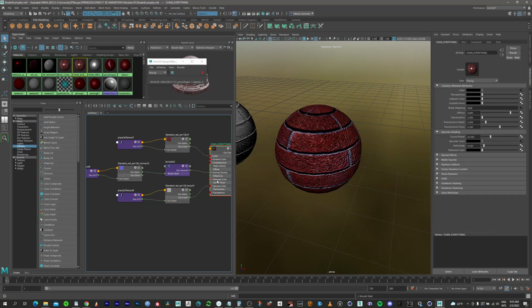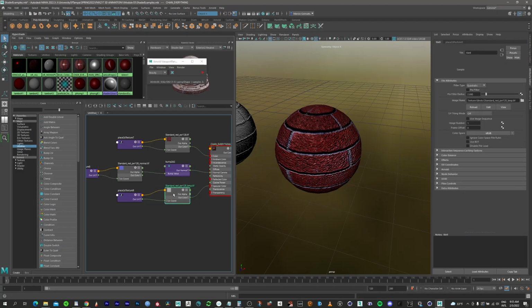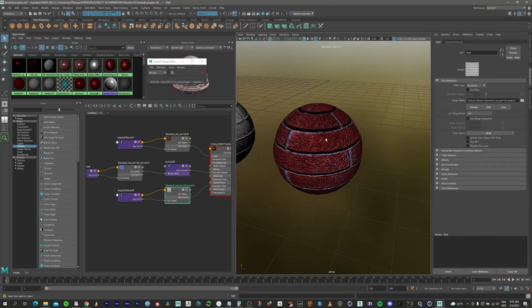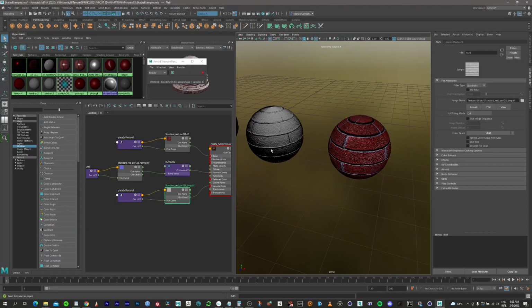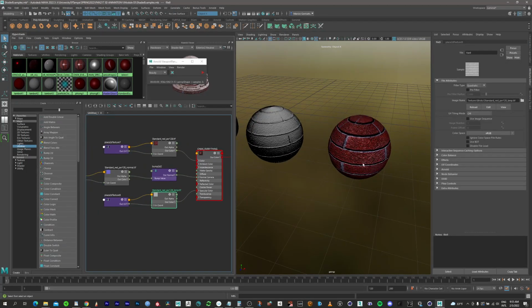I have the bump mapping connected to the bump 2D with the normal, and finally I have the specular color connected to a texture, to this texture here. So those three textures are creating this more realistic model here.